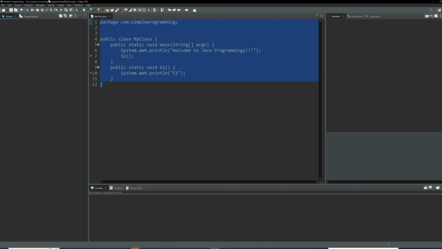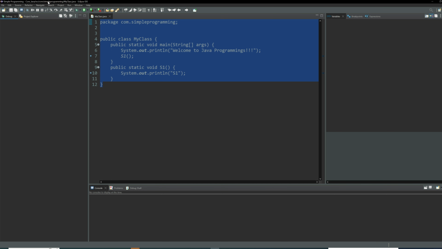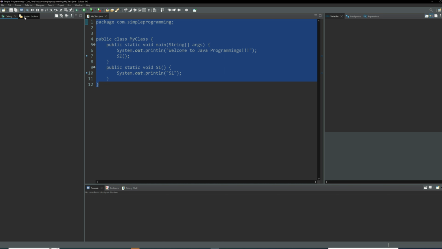And let's move on to the perspective. Have you ever heard of the perspective in Eclipse? Each one is set up for a specific activity, right? So if you are working on Git, there is a perspective for this. The perspective is custom made with all the tools and views you might need. Eclipse comes with several default perspectives, but you can also create your own custom perspective.